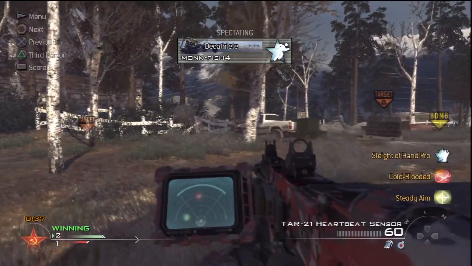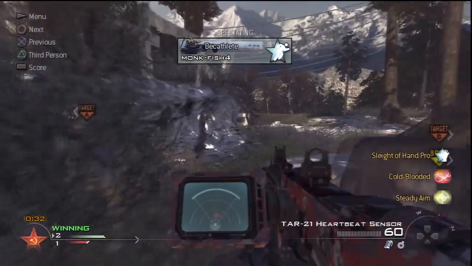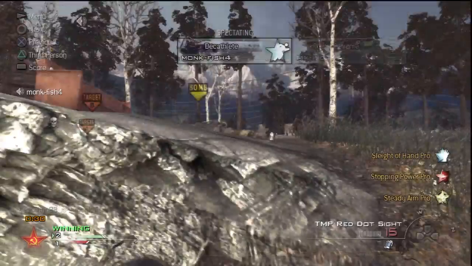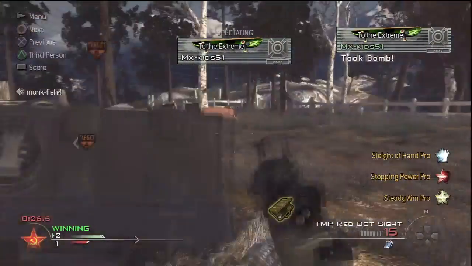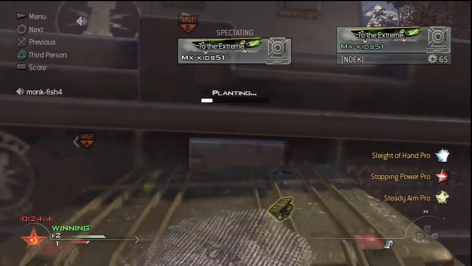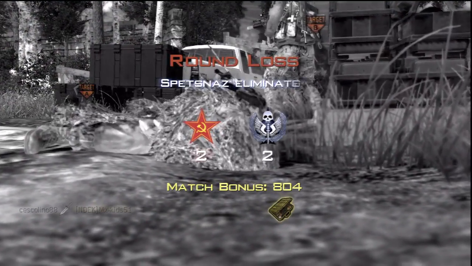Now this is the person I'm playing in the party with, and this is hilarious. Just watch. Oh look at that. There he was. And this is pretty much just as bad. He's seen his teammate die, and he just goes and plants the bomb anyway. So that's a lesson you can learn.